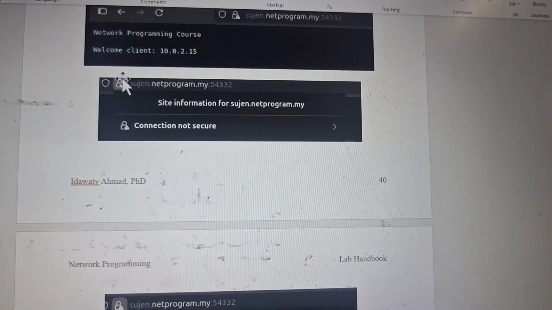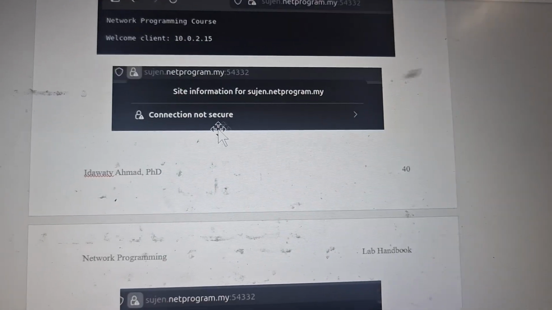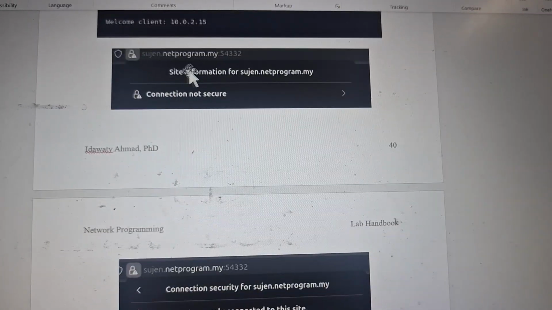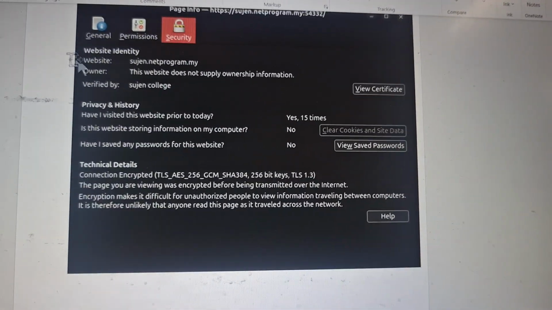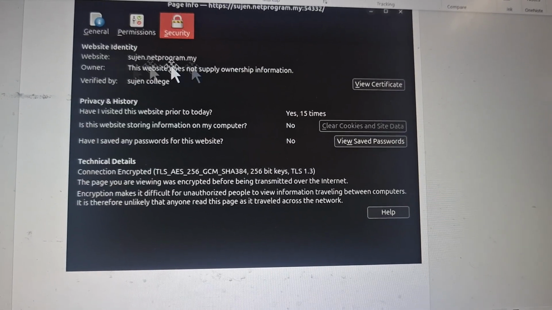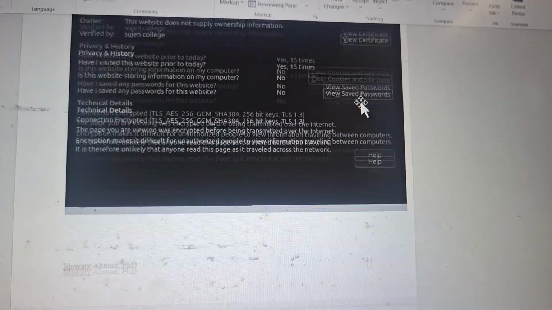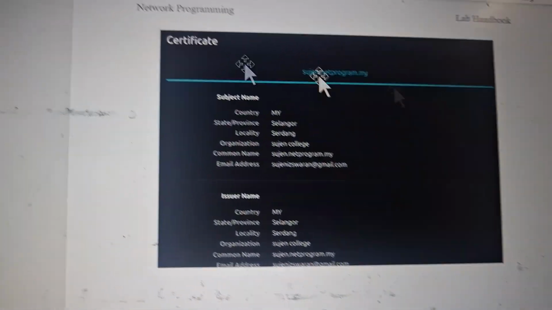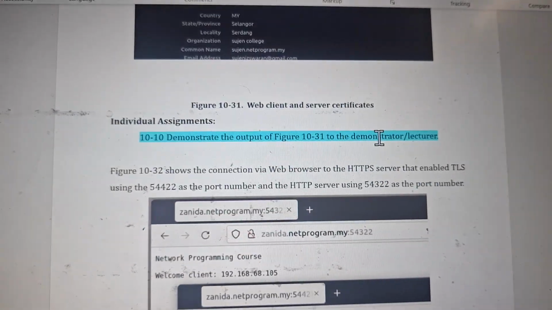When we click it, it says not secure, but I managed to enter. I click the not secure connection, and then I enter the security part. View certificate. See, it already has my name. My FQDN website is sujen.my. So view certificate, and tada, this is my certificate. I created a self-signed certificate: Sujen network programming, Serdang, Selangor, and the other information.